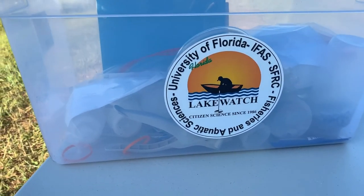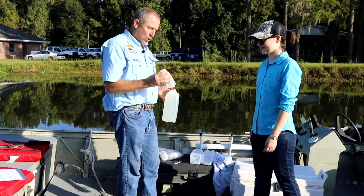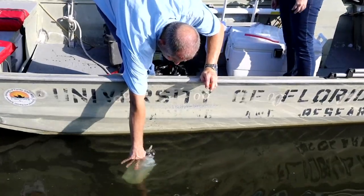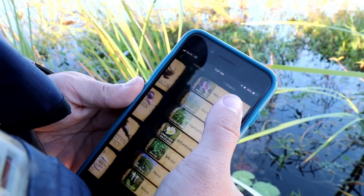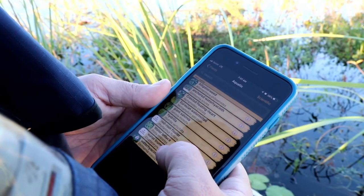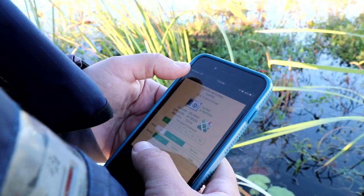There are also a number of citizen scientist groups you can join, such as Florida Lake Watch, which is a program through UF IFAS where you go out on the water and take water samples once a month and send them in. That group has about 30 years of data on some of these lakes because of all the help and enthusiasm from the public. There are also apps like the I've Got One app, where if you see an invasive plant out in the field, you can take a picture of it — it logs the location — and that helps track the spread of new invasive plants.